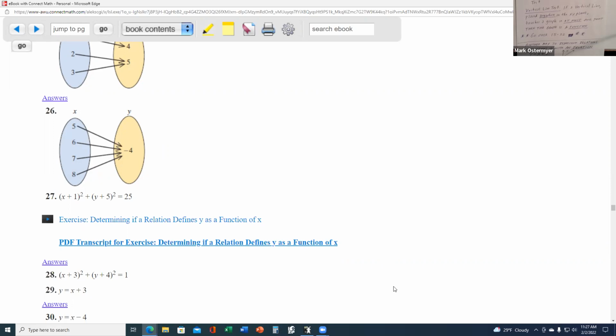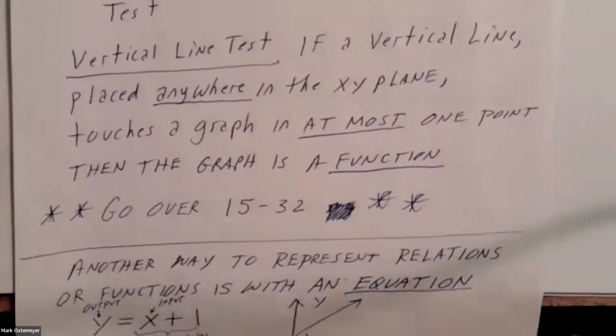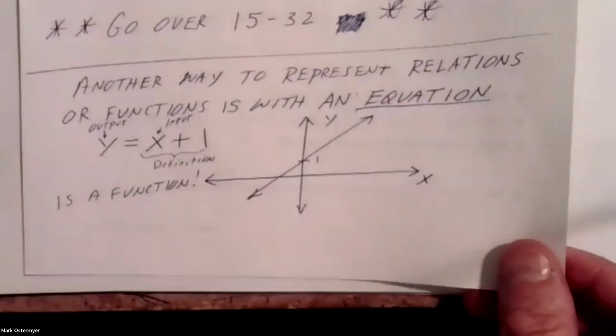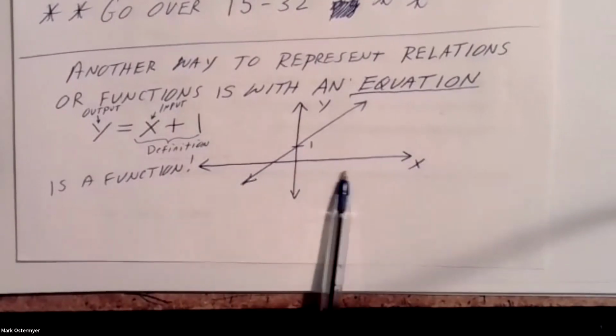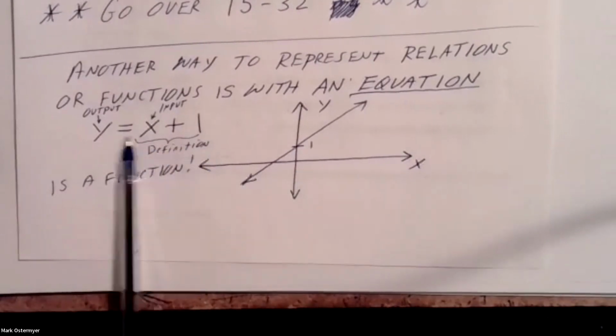All right. So any questions with what a relation is versus a function and what a function is or is not? And when a function is just a relation or is a function? Another way, ladies and gentlemen, in which functions or relations are represented is by equations, okay? Not just by graphs, excuse me, we just got done with those.